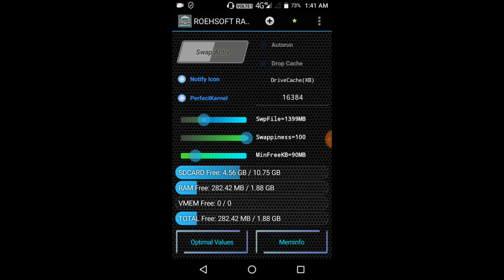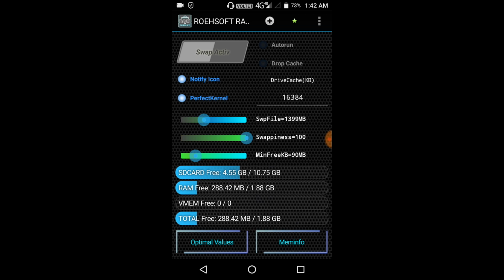Now going to the options, the first one is the driver KK. This is the value set by the device itself when you select the option for which you want to expand your RAM. I will be showing you that later. And the below 3 files are also the default option selected by the device in order to meet the requirements of which option you choose. The below 3 options are the stats of my device.